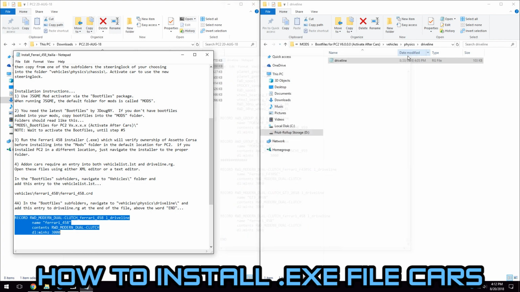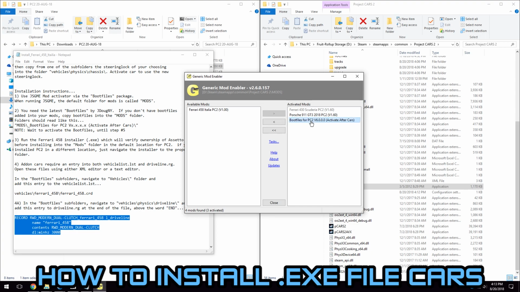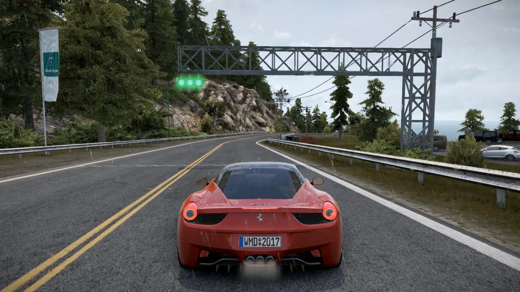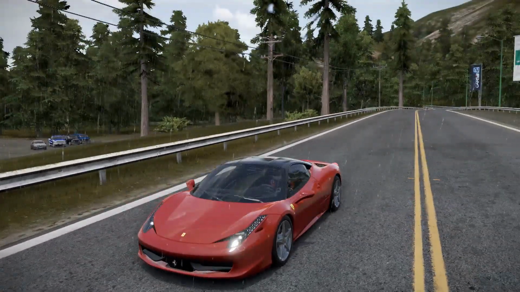Okay, and save that. Go back over to our main install, JSGME, open that again. Go boot files, take that out. Put the 458 in, yep. And put our boot files back in. Yep. Okay, that's all done, and now we open up and test. And now here we are in game with one that just runs off an exe install. And it looks like everything works the same.